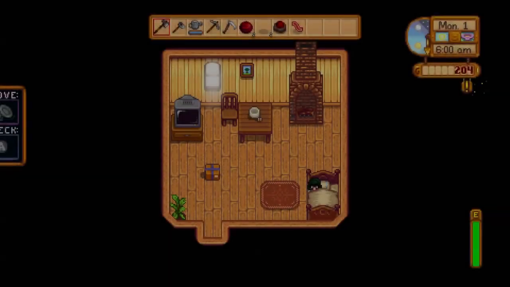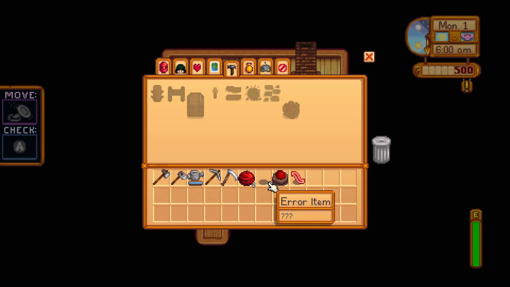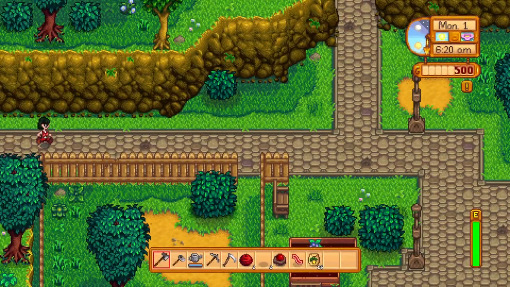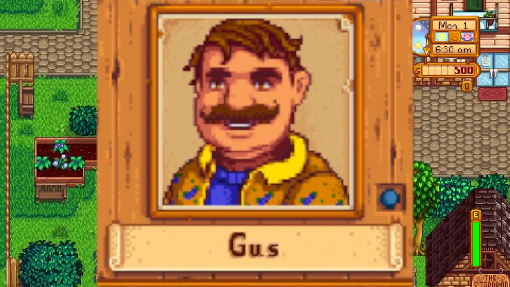Okay, let's see if I got any items. I did! What do we get this time? Got a Mega Bomb, an Error item, which looks different this time, a stone, and another Error item that looks like bacon. Okay, once again, first things first, we are going to go to the saloon and make Gus, who has since forgotten about his past life where his restaurant was.